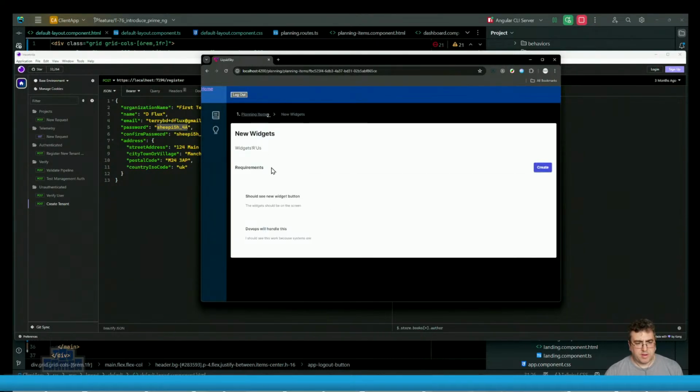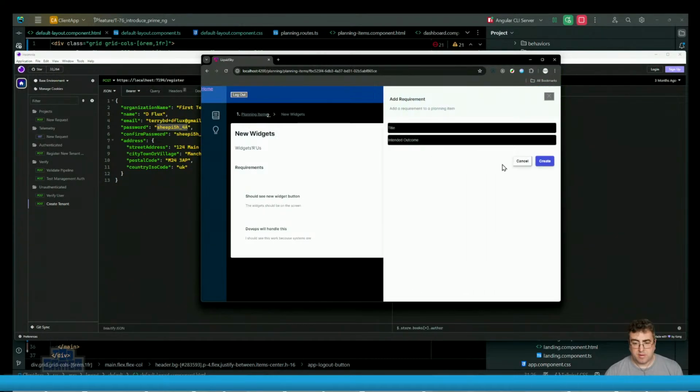So the idea being that you go in and you see the tooling, the planning items. You can go in and actually see the information. You can add the requirements. It's almost still working. That's pretty cool.